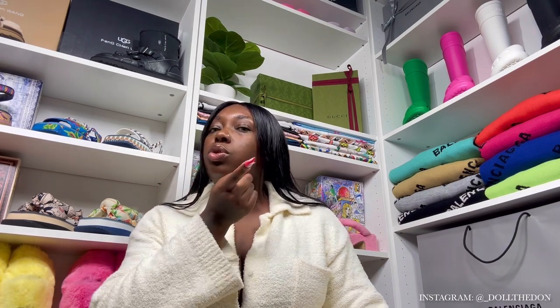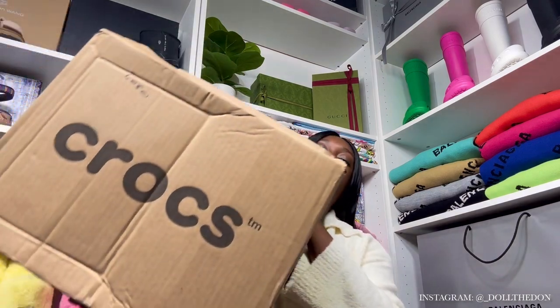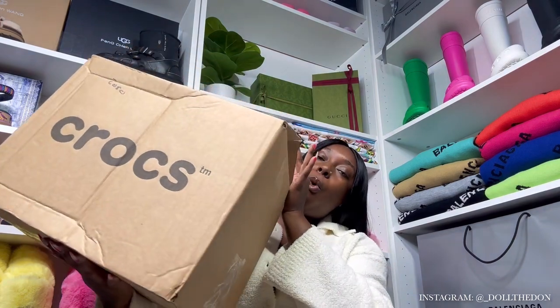Before I unbox, if y'all see anything you like, sizing-wise I'm gonna put one on right now to see if it fits because I honestly have not tried these on. I want y'all to pause throughout the haul — don't wait — go order these so you don't miss your size, then come back and hang out. Someone said the black pair was in Croc stores, so if you want to get a fit and feel for it, go to the store and try on a black pair. Most likely all the other colors will fit the same.